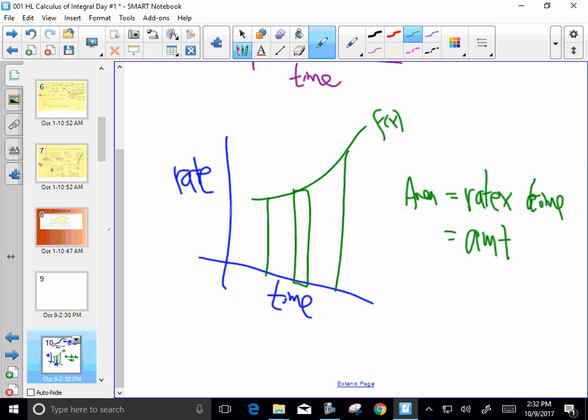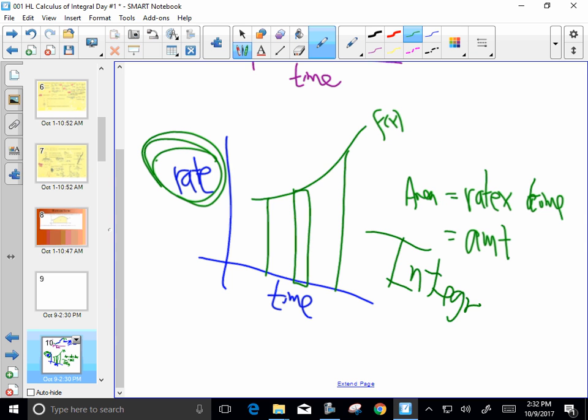Now here's what's helpful to you. If you're ever taking a test and they have any graphs or a problem, if you see the word rate as your y, what are you probably going to want to do? Integrate. If you see amount and time, or amount in some variable, what do you think you're going to do? Derivative. So I think that's super helpful, knowing the difference between when to use rate and when to use amount, or when to use derivatives, or when to use integrals.